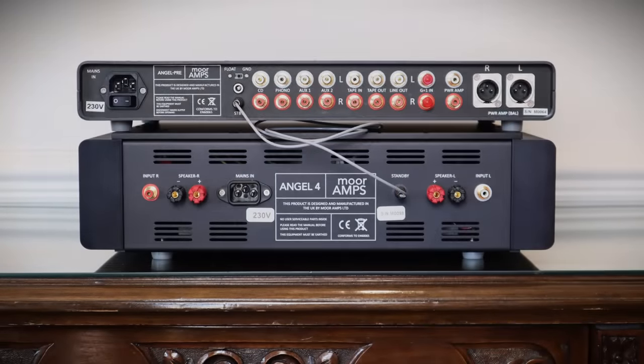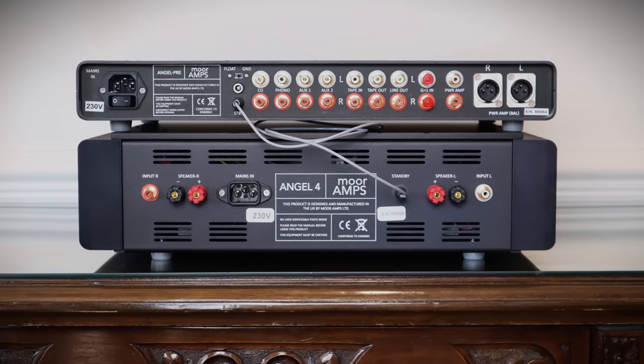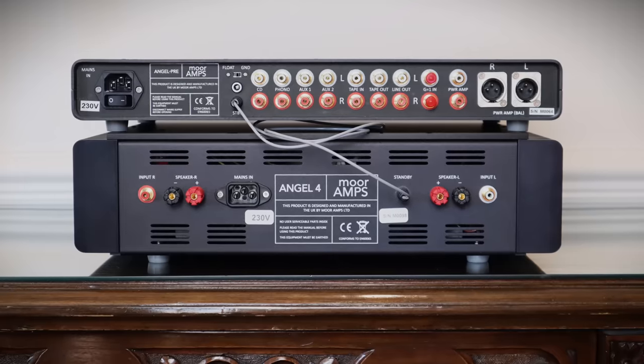The accompanying Angel 4 power amp is a Class AB low-feedback design, capable of delivering 75 watts per channel into 8 ohms and doubling up into 4 ohms. It's a shame there's no XLR to connect to the pre-amp for long cable runs, but that's reserved for its big brother, the £8,495 Angel 6. Tim Narramore took 30 years of tinkering with the design before bringing his amplifiers to market — his passion, endurance, and skill as an engineer show up in the performance. These amplifiers are exquisitely detailed, totally natural in tone, and present a beautifully 3D layered soundstage. I just wish they offered a little bit more bass slam.